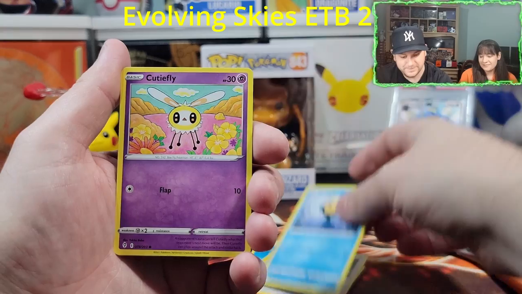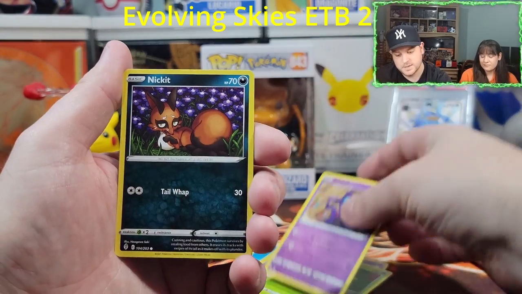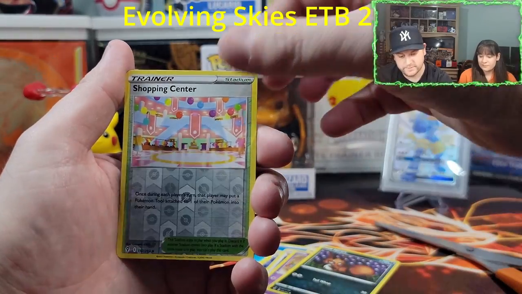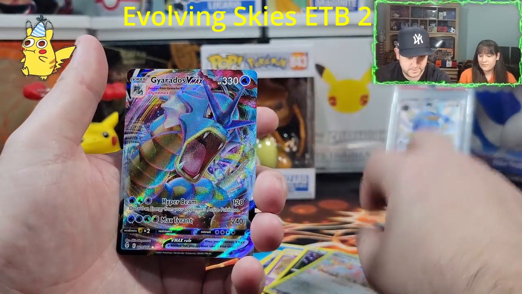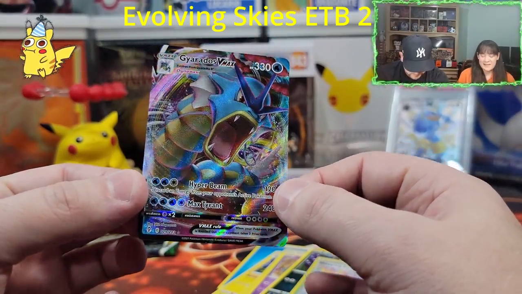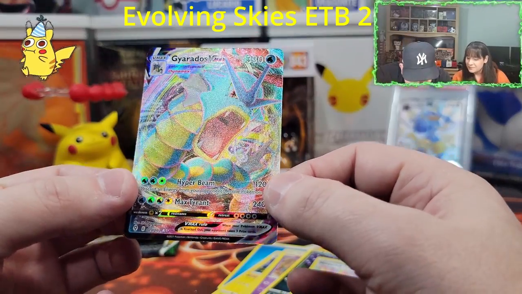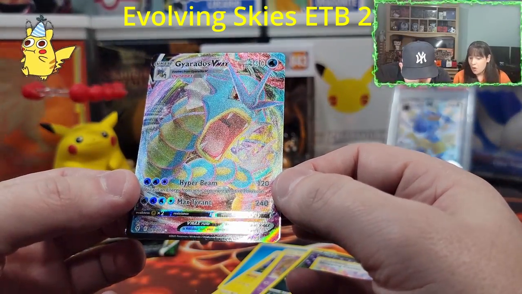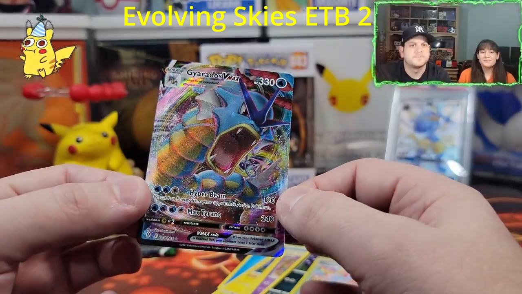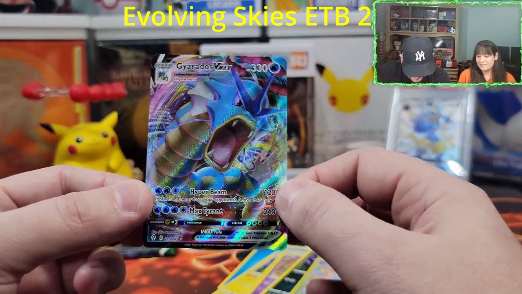Number 6. Timpool, Cutiefly, Applin, Sableye, Nickit, reverse holographic Shopping Center. Ooh, a nice Gyarados VMAX. We definitely don't have this one. No, and I love it. Is it centered? Can you tell? It's hard to tell without that water on the side. I'm going to go with it is. So many shiny parts. All right, let's wrap this bad boy up.